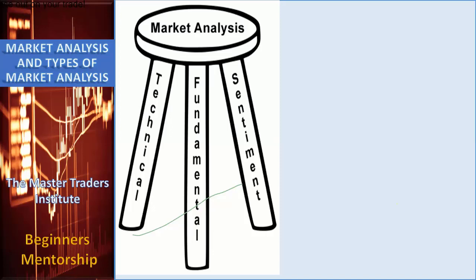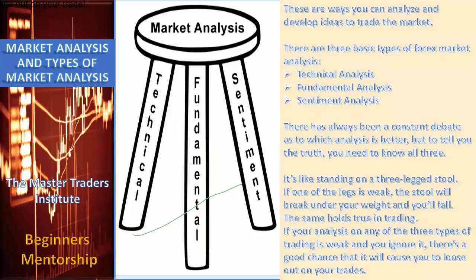But if you analyze technically, it is going to give you 2 options, either or. So which means if this happens, I do this. If this happens, I do this. That is how technicals work. So let's take them one after the other. There are ways you can analyze and develop ideas to trade the markets. The 3 basic Forex market analyses are technical, fundamental, and sentimental analysis.